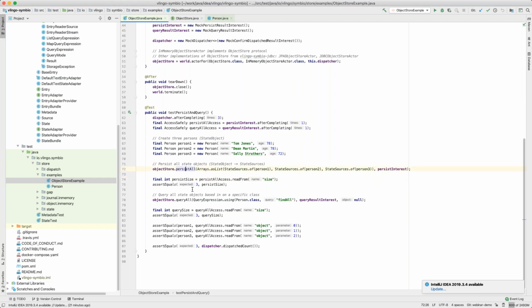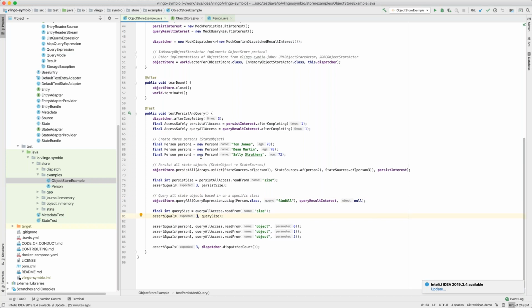After persisting these entries, we are going to check if they are indeed persisted, and we use the query all method, where we specify the class type of the state objects we are persisting. And we can see in the end that after we persisted the three state objects, or three persons, those are indeed persisted.